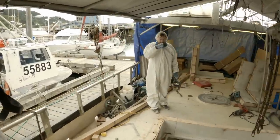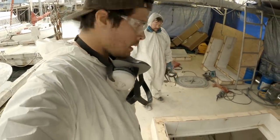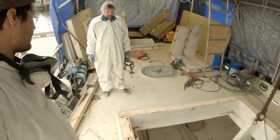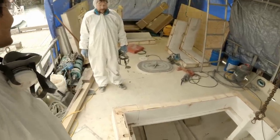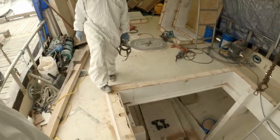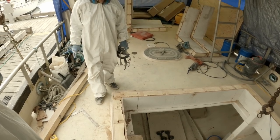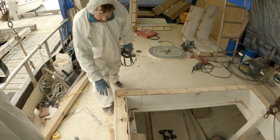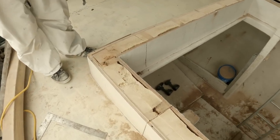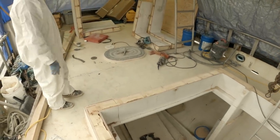Alright guys, so we reevaluated our plans here. I'm just gonna destructively remove this, most likely. We've already kind of started. We figured because there was some rot in these 2x4s right here anyways, it was gonna probably be too hard to try and rip those 2x4s out and replace them. We just started thinking, well, we've got good pieces here.